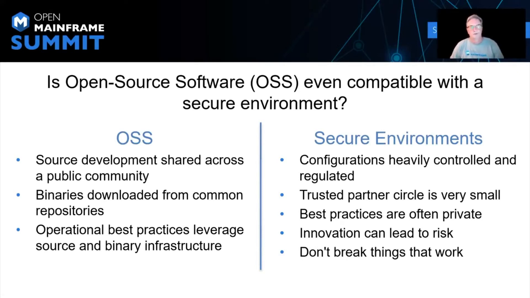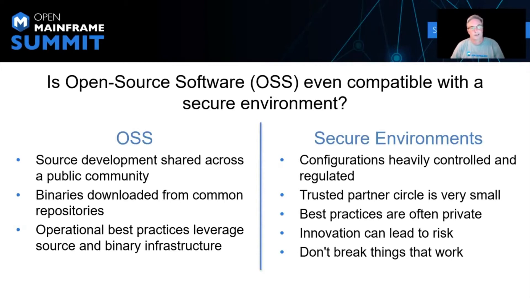In some ways, open source software is a popularity contest. You openly share your code because you want others to use it. But if no one notices or cares about your project, it's not going anywhere. So things like ease of use, compatibility with existing DevOps processes, and accessibility from popular repositories is key. However, if security were of no concern to the open source community, it would have remained on the computing fringe and not dominate software development as it does today. It's nearly impossible to find any software offering created in the last decade that doesn't contain at least some open source — no one writes purely proprietary code anymore. A defensible open source configuration has to be assembled from a set of components that are available to everyone. It requires a discipline that many users ignore, but it can be done.